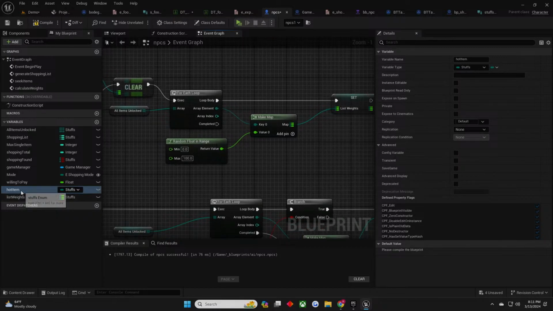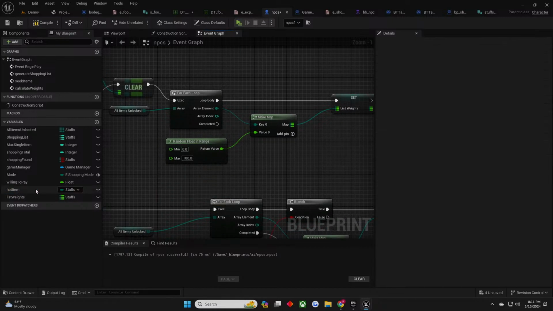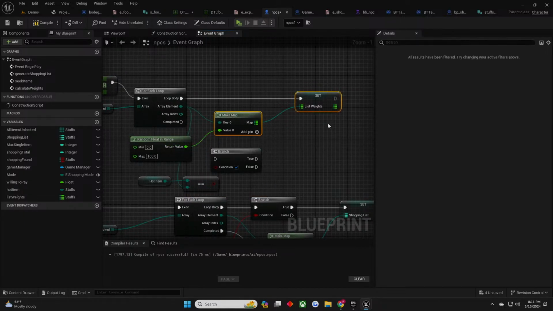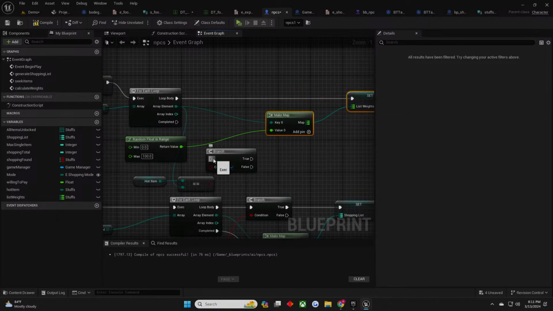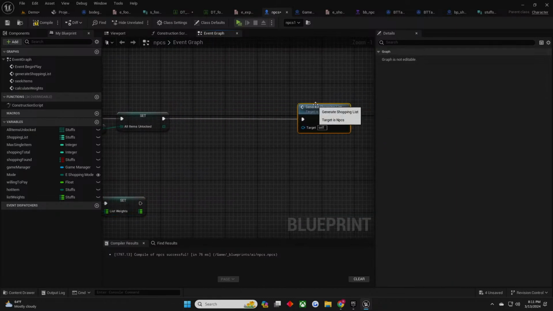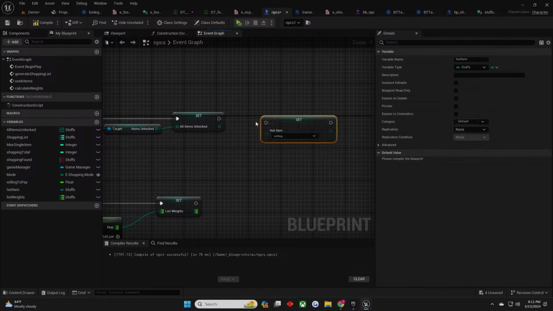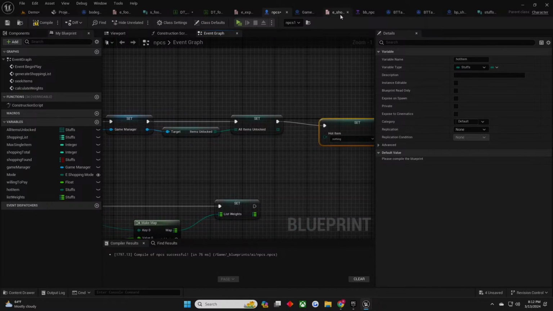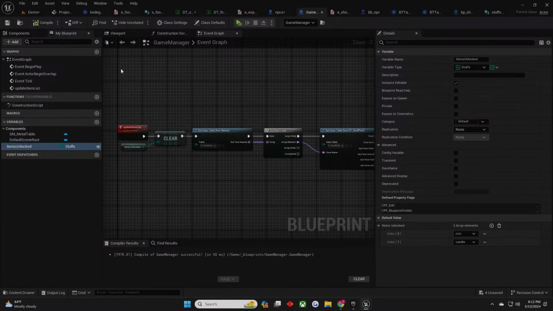So let's go ahead and get the hot item. Not set it. Alright, so if it equals the hot item, whatever your score ended up being, it's going to increase it. Hot item gets set every day. So at the beginning of the day, I need to set the hot item. The game manager doesn't have a hot item yet. Is this the manager or the instance manager?